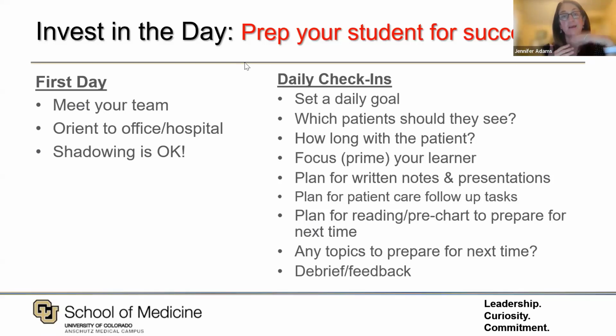I think game planning and huddling ahead of time about who you're going to see can be really helpful. If you have specific expectations, like I don't want you in a room ever longer than 15 minutes, that's going to be tough for your student, but give them a fighting chance and tell them that ahead of time. Early learners could use some priming.